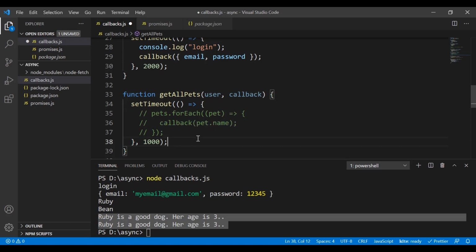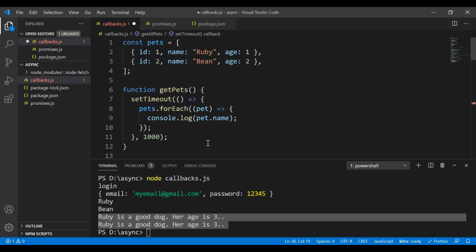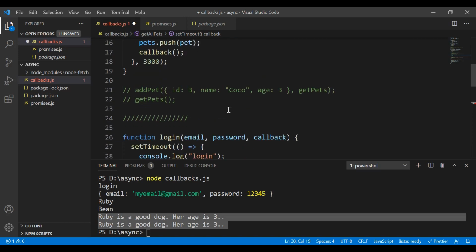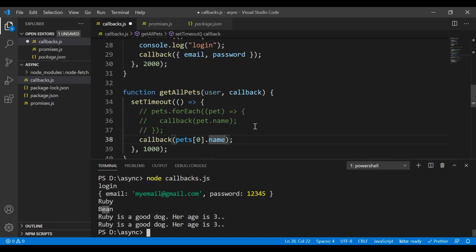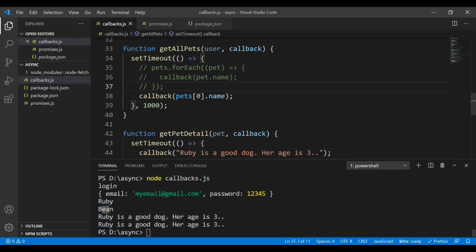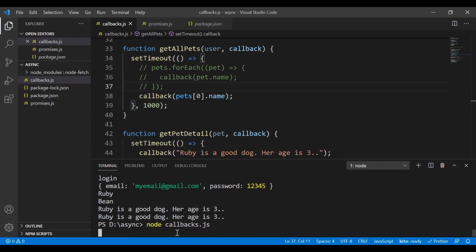Let's copy this, and right here I can say pets with the index, so what index I want to show, which is number 1 here, Ruby. Then I can put 0 dot name, so it will just show Ruby, not Bean. Now let's save it and run this file again.